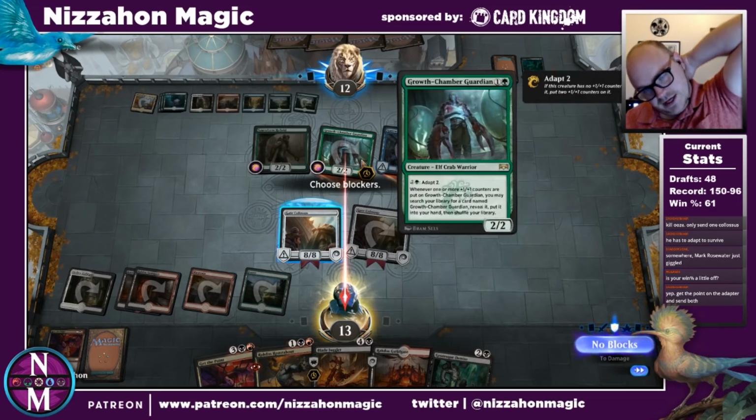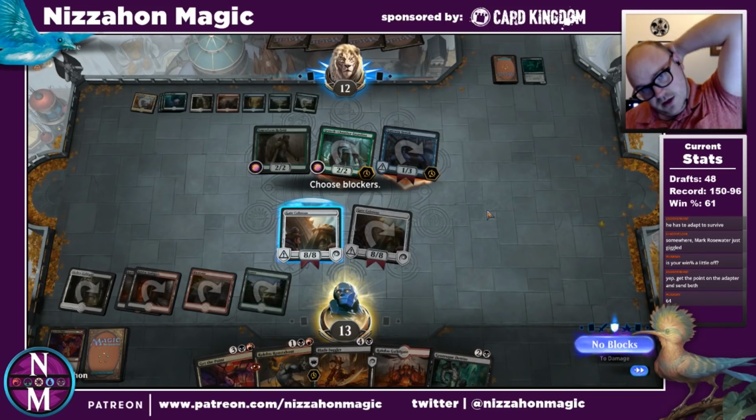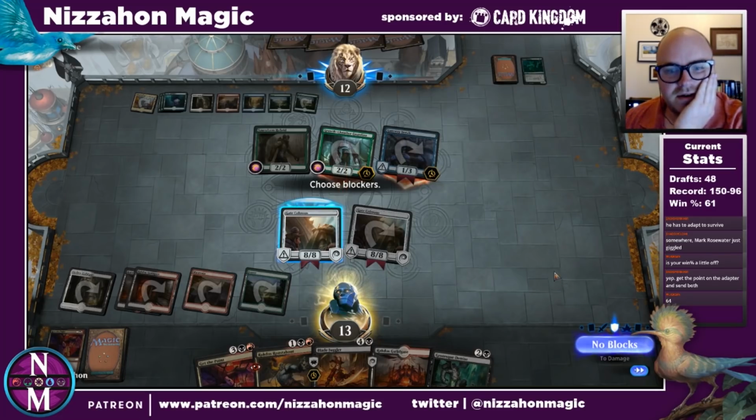I'm at 13. They can do 4 to me. I mean 5 to me. I don't think it matters though. They can't have anything that can just straight up kill me here. I think they're trying to make me play into like a Blade Brand or something, which would be a problem.